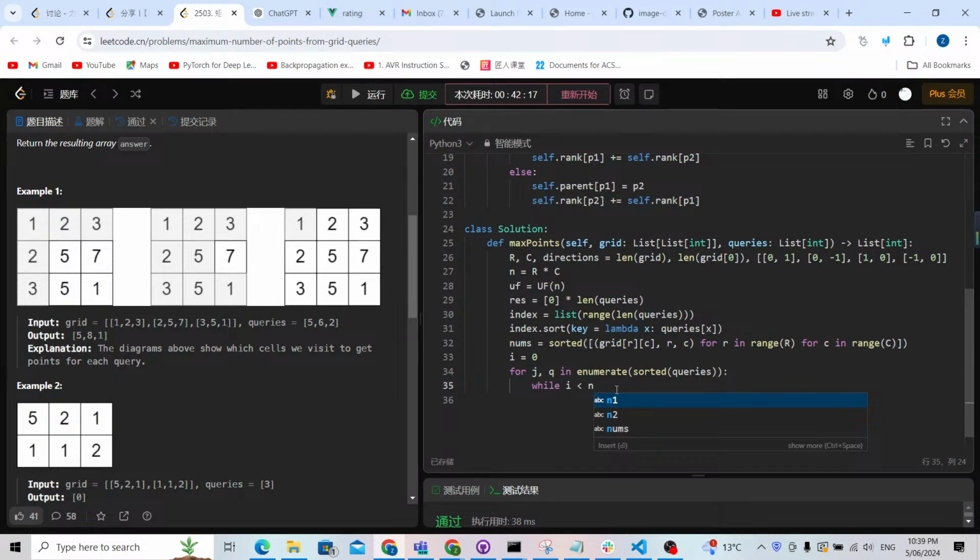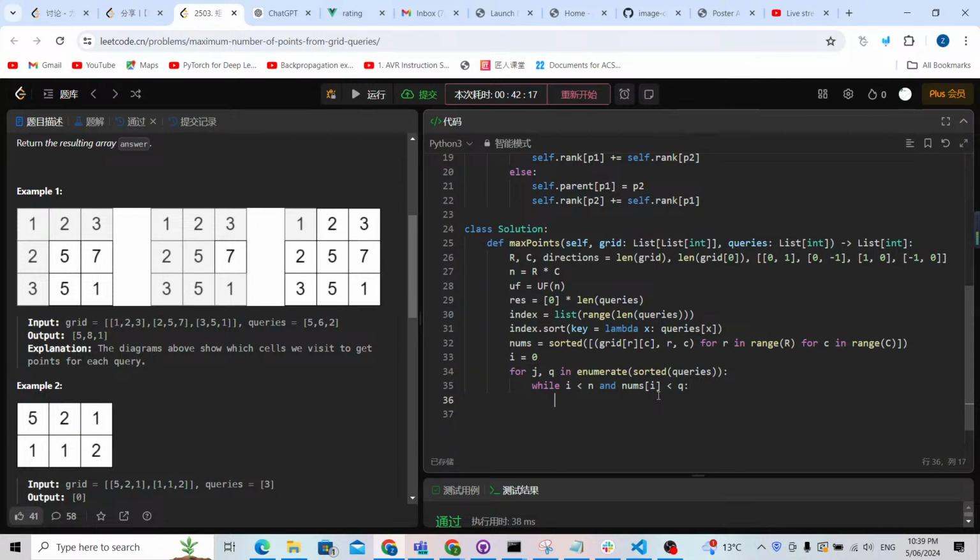While I is less than n, and I need to check the numbers. So it's going to be the nums I, and while this number is less than my query. So if it is less than the query, it means this number is a possible, valid result.